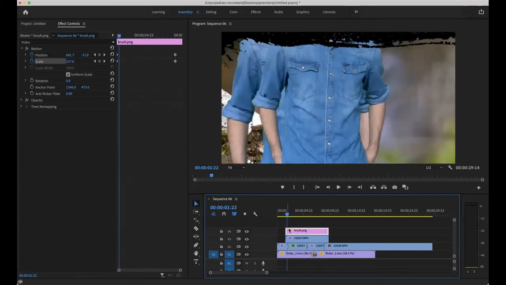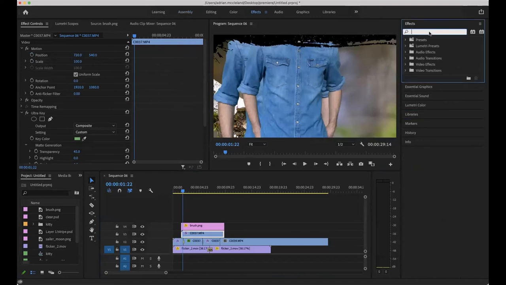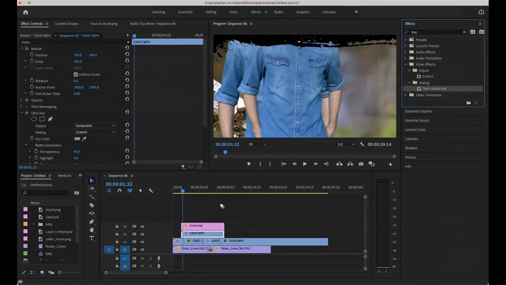So now what I do is I click on the image of Nathan underneath, and I'm going to go to Effects, and I'm going to bring in Track Matting again. Track Matte, you always drop it on the image underneath.